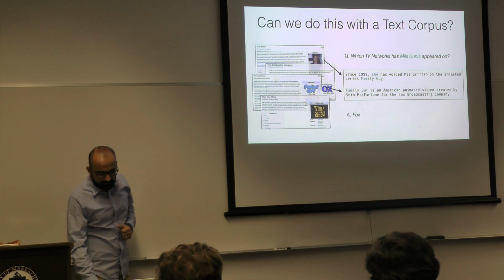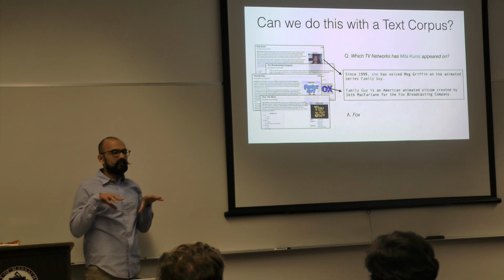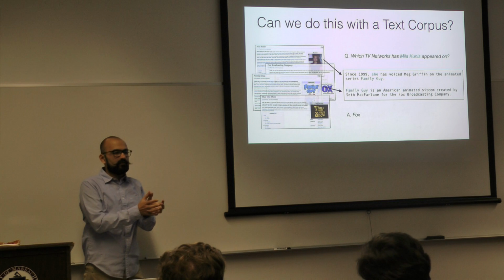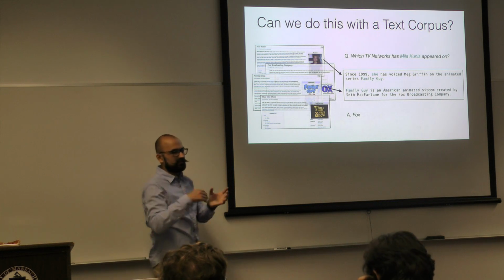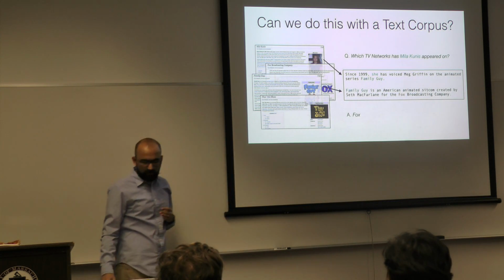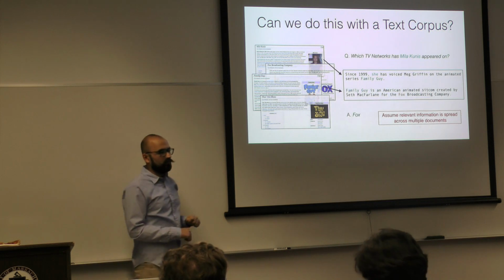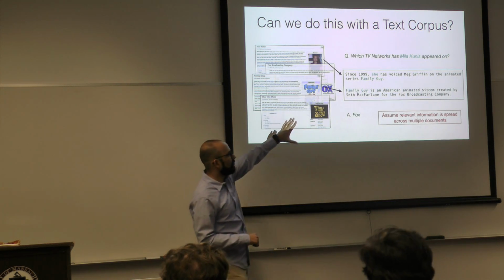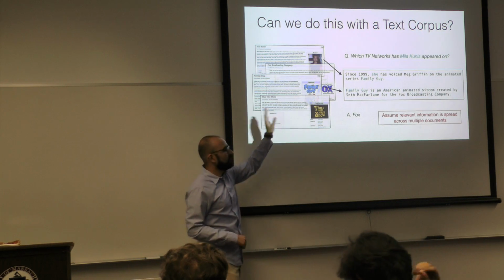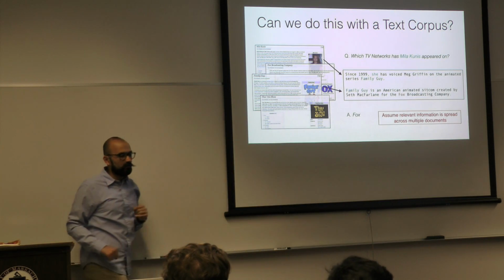So the challenge here is, of course, that the relevant information is now not all around the same entity. It's spread out across different documents. And really that's the assumption that I'm going to work under: for the kind of questions we're trying to answer, the relevant information is spread out across multiple documents.